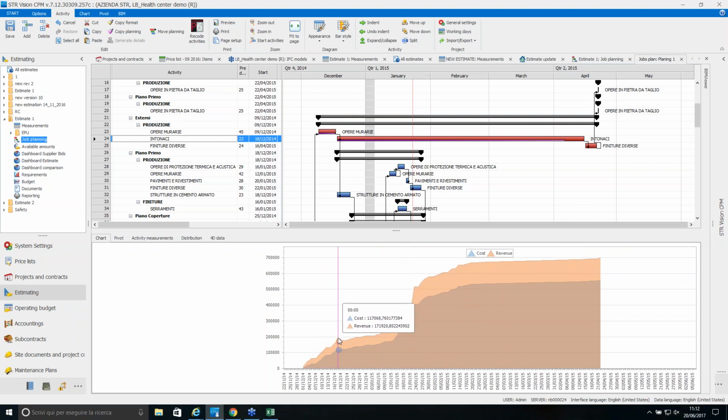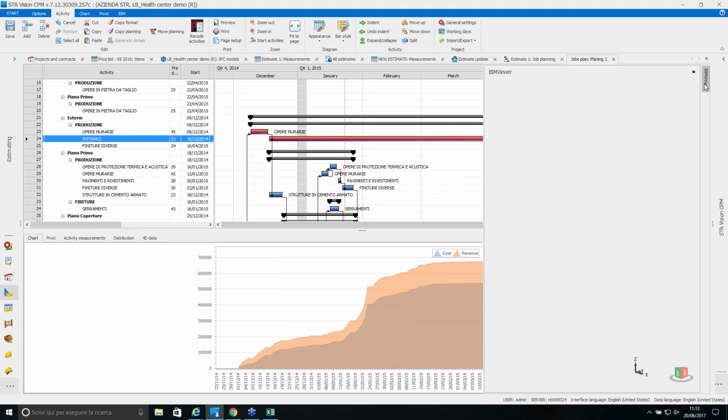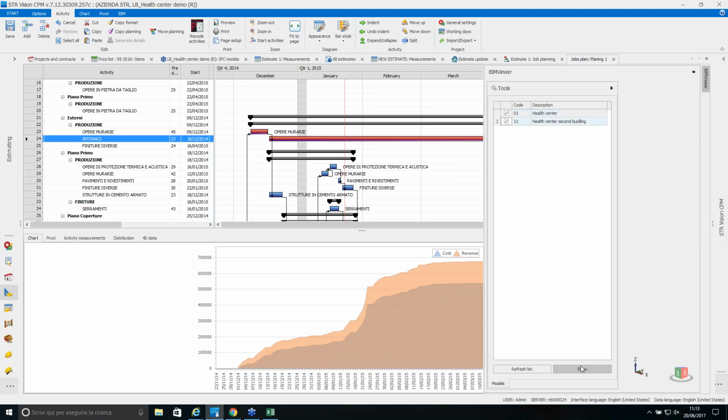If your estimate has been built thanks to an IFC model through a quantity takeoff, we will be able to use the information of the model in order to check which are our already scheduled activities and which are the activities that still need to be scheduled. So I go to the BIM viewer area and I activate models.